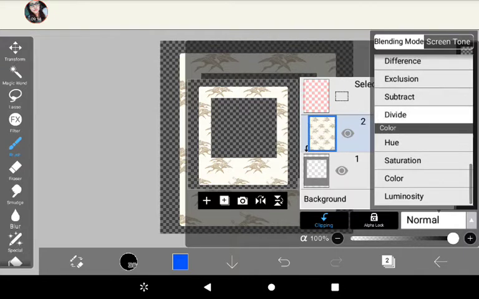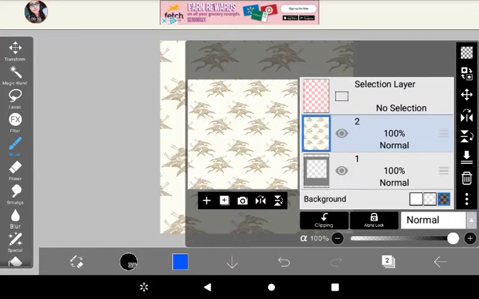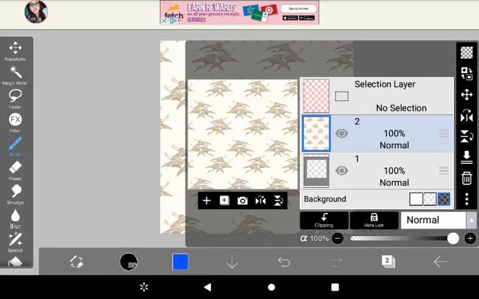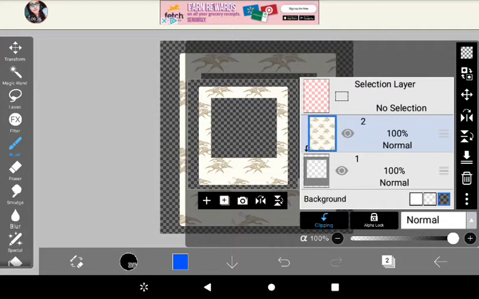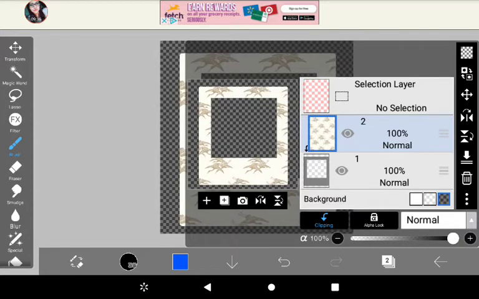And then this is the color settings. Then you have your alpha lock and your clipping. So if you just tap that, it'll clip it. As well as the alpha lock, I never really used it much because I prefer the clipping layers. Okay, and then you also have an opacity slider down here. So there's multiple places where you can find different tools for the layers, which is nice.